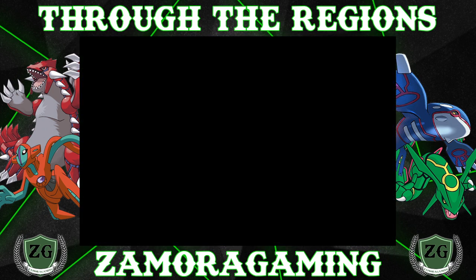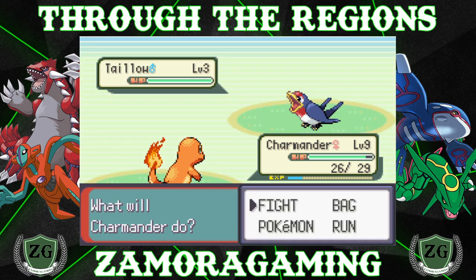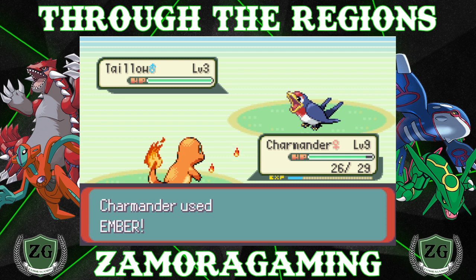All right, so Taillow's coming out here, but we're going to stay in with Charmander. Because we don't want Sticks to get hit pretty bad by a Peck or something.